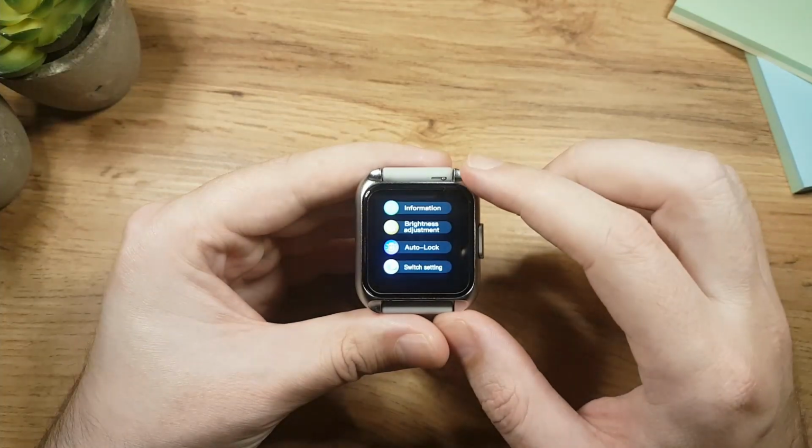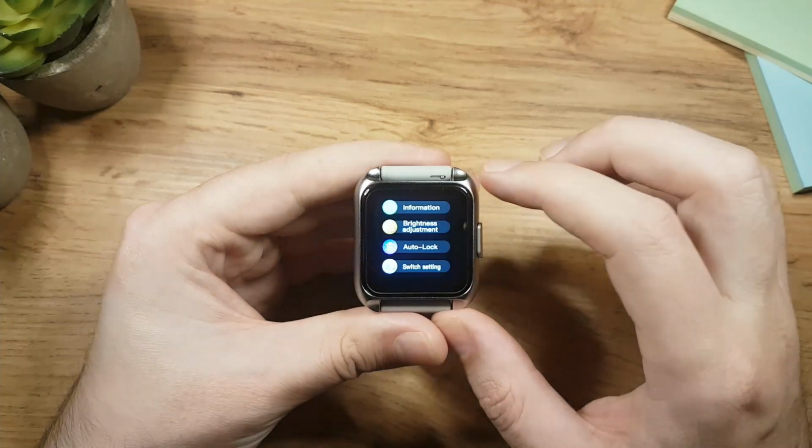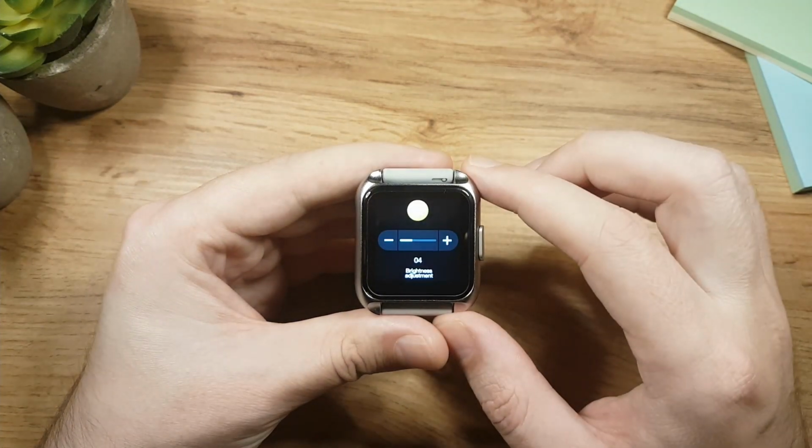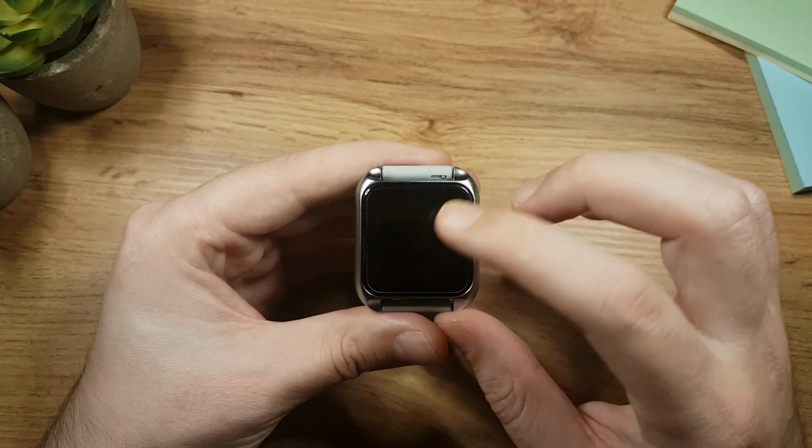In the settings, you can enable and disable from which apps you would like to get notifications. Then we have here the brightness level. This is level 4 out of 12. And the last thing here is the switch settings, where you can toggle certain features.